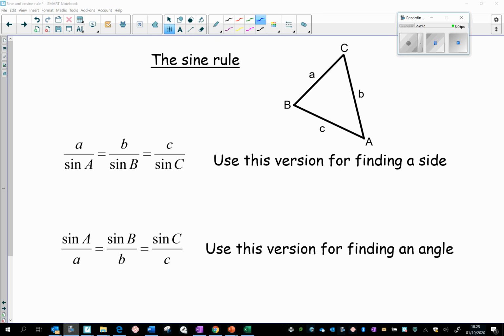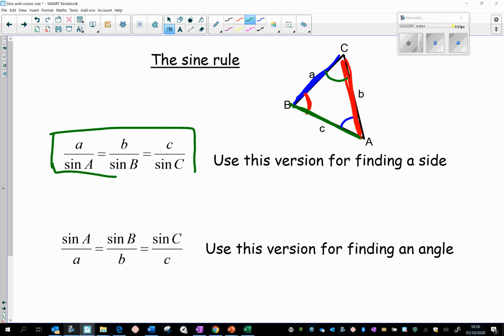So, the sine rule. Now, there are two versions of the sine rule. I'm only interested today in the first one. Okay, so let's just have a look at how it works. So, for any triangle, this also works in right angle triangles, but we're going to stick to non-right angle triangles. If you divide this length here, so the length of this side here, by the sine of this angle, you will get exactly the same answer as dividing the length of this side by the sine of this angle, and that will give you exactly the same answer again as the length of this side divided by the sine of this angle here. And we normally write it in this way.